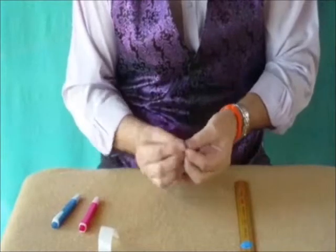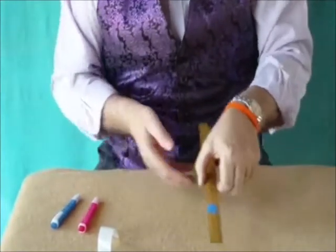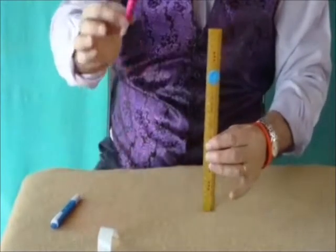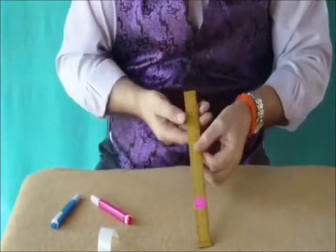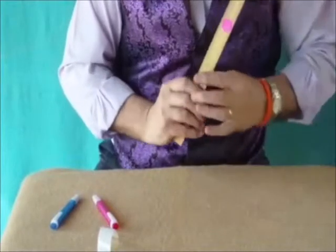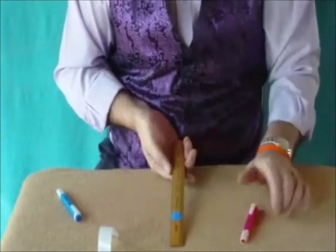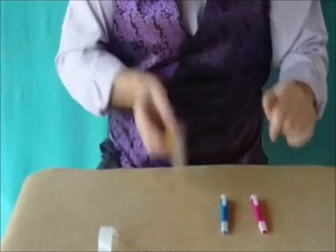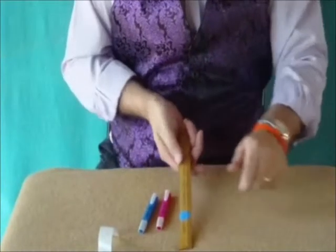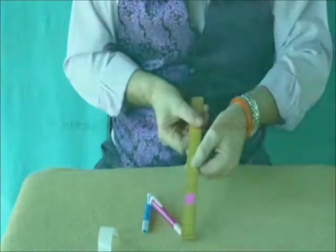So you can use the twist to show the same side both times, or you can use the flick to show the other side. Now to get rid of the second blue spot, just scrunch it all up like that — watch the back hand there where my lap is. That's where it really goes, because there's really a pink one on the other side. But you show the blue one twice. Take the pink pen, wave it over the pink spot and show the pink spot. Do the same with the blue spot and twist to show them the pink spot twice — you're showing the same one both times. There's the blue one, just show the blue. You've got a blue on one side and a pink on the other. Then jump — you use the flick to show the other side of the ruler. Jump and flick. Now you show the blue on each side, and one more time with the pink pen just to change it back to pink, and you can hand it out for examination.